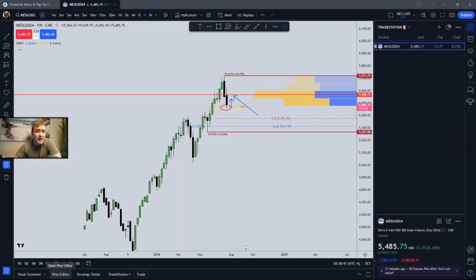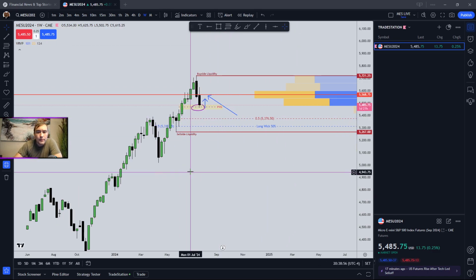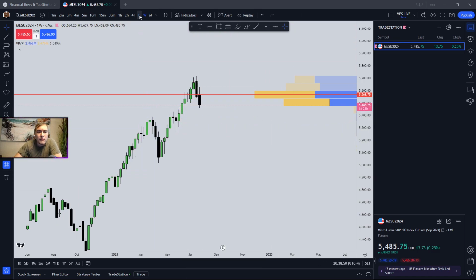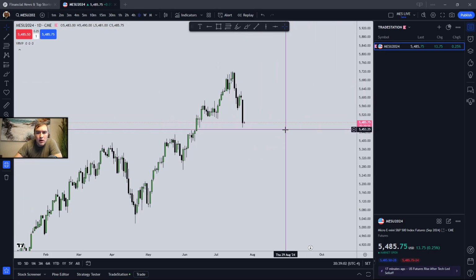So I would venture to guess, guys, that we're going to have a relief rally next week. But I think that we are going to close out Thursday and Friday here. Probably going to end the week with a black candle. Okay, guys, let's move down to a daily chart perspective and then show you what I'm seeing here.